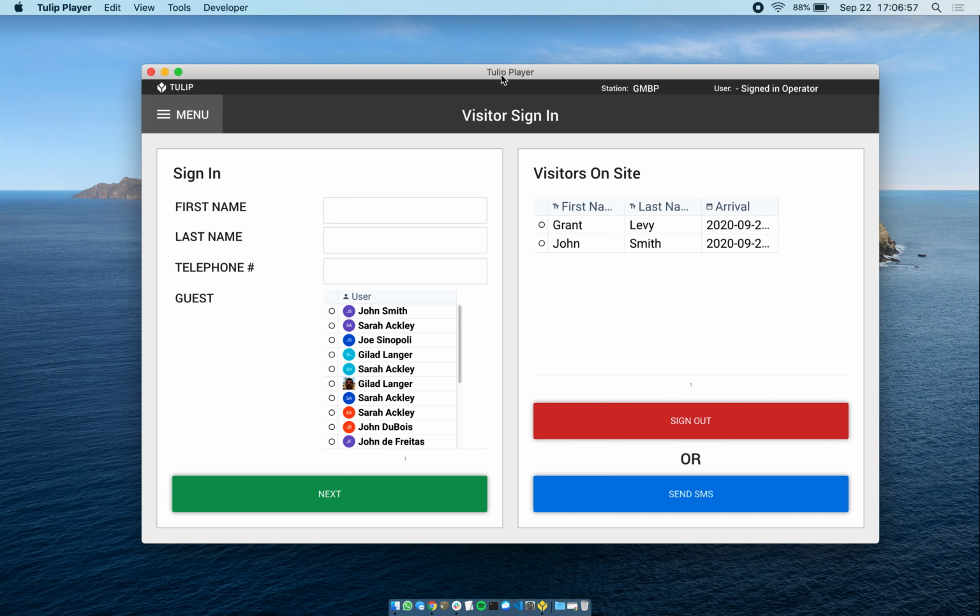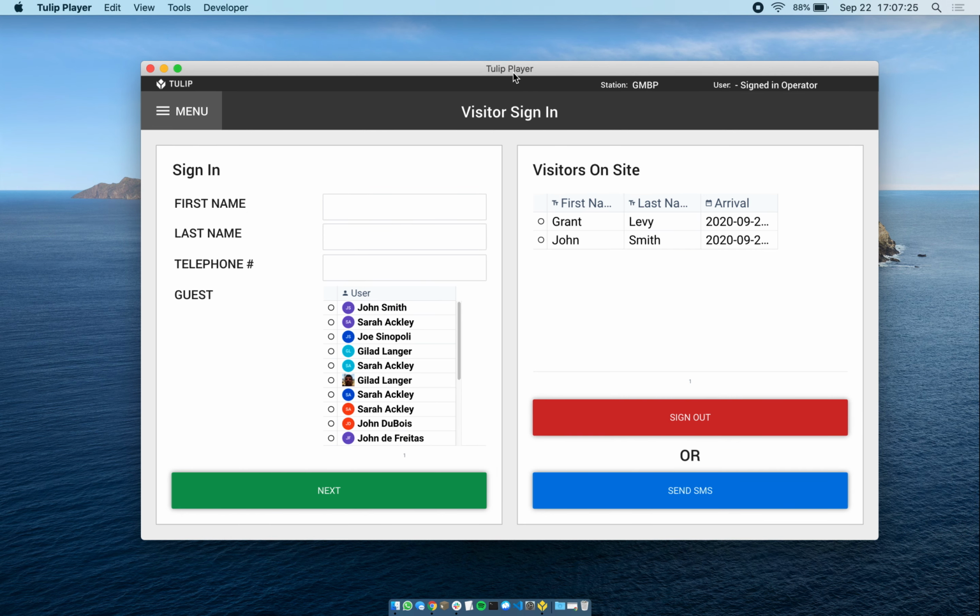The Visitor Management app is a simple app that can be used to manage visitor access within your facility. As you can see here, we're going to go through a brief demo of what the typical process looks like for visitors once they arrive at your facility, that then in turn alerts the guests that the visitor has arrived, and then you can manage all the visitors that are on site and communication with them.